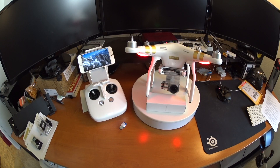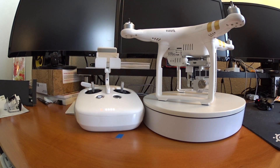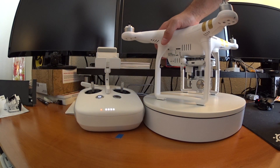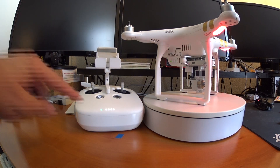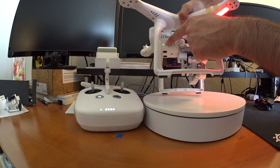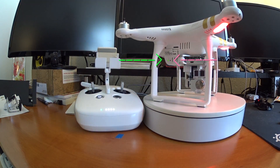Now that we've successfully updated the firmware on the controller and the Phantom 3 and its batteries, it's time to make sure the remote is talking to the Phantom. Power up the remote first — press once then hold for two seconds — and once it's fully on, turn on the Phantom 3 with the same one press and two-second hold. If you see green lights, you're good to go. If any are red, you may need to re-pair them using the small hole on the unit with a pin or allen key to re-sync the remote to the Phantom 3.